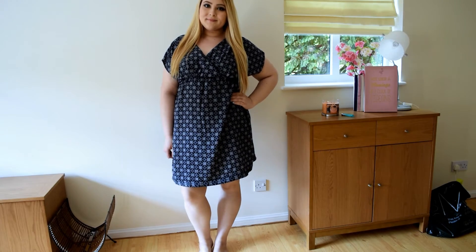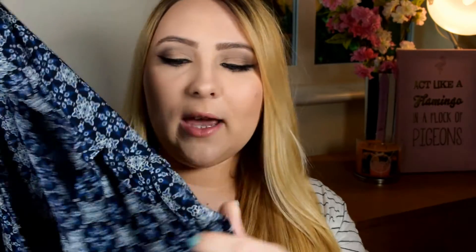Then I have a dress I'm not too sure about. I do like the pattern and the idea of it — it looks like a dress you could dress up and wear to work or something like that. But I feel the bust is a little too big on me and it makes me look really weird, so I do think I'll be taking it back. This is the pattern up close, and it was £25 — so not the cheapest — and yeah, I think I'll be returning it.